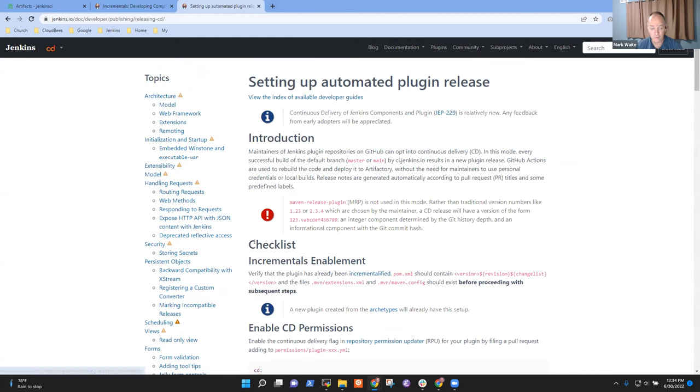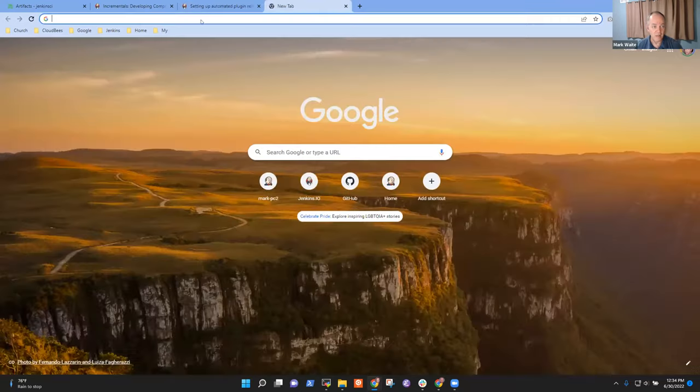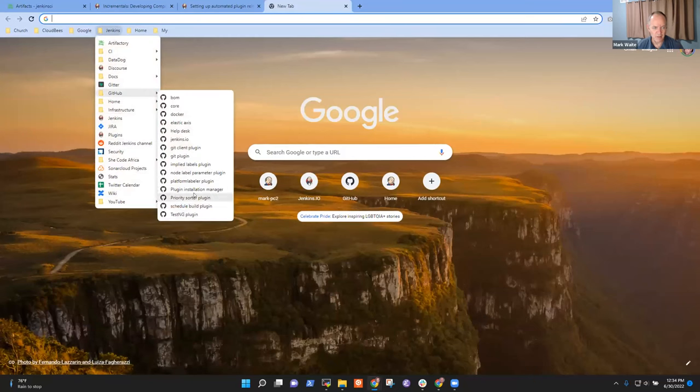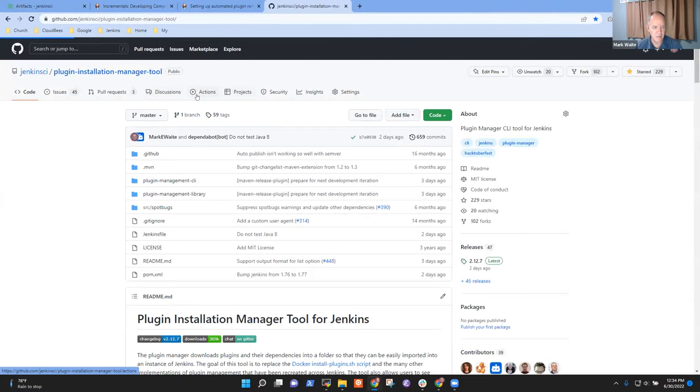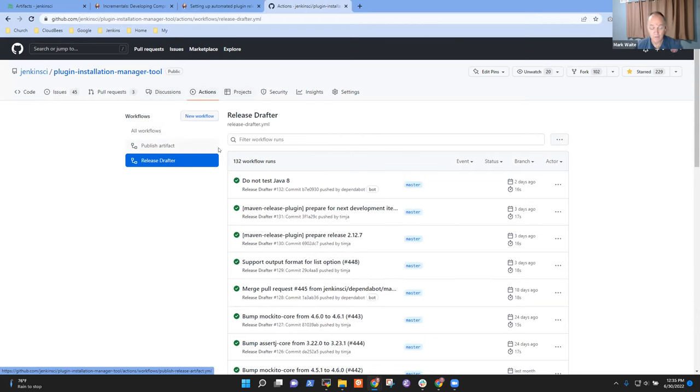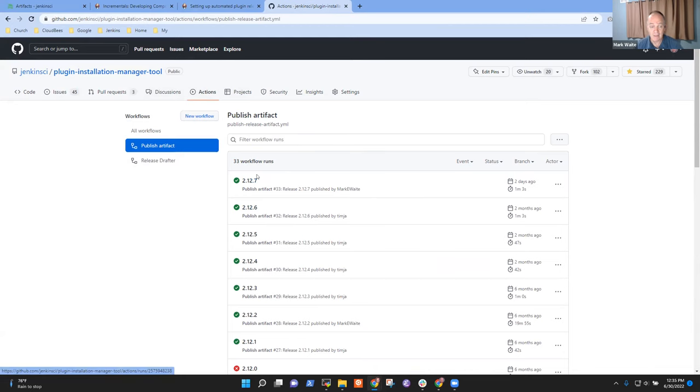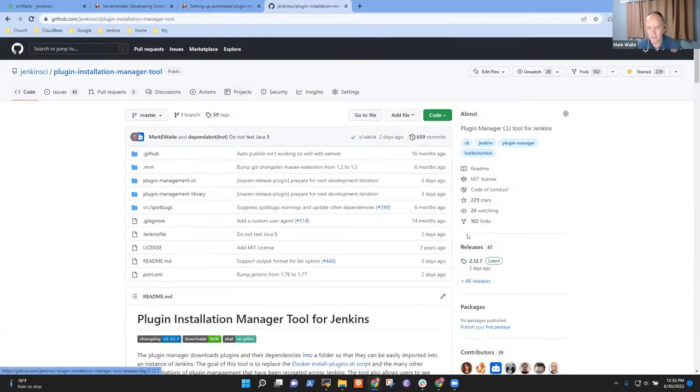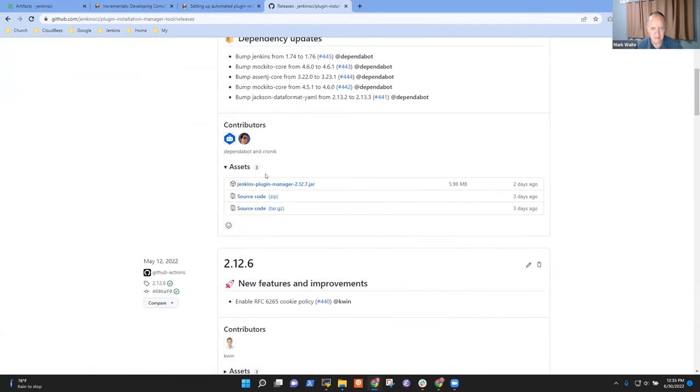Now the plugin installation manager tool isn't using this particular form of delivery. It's still released manually. But the idea of automating release is a good one. And your question, should we be doing other things? Let's look at some of the actions that are on that repository. So release drafter, yes, if you don't have release drafter on pipeline steps doc generator, you want it. It's a good thing to have. And publish artifact isn't harmful. What we get with publish artifact is, when I look at the list of releases here, this list of assets includes the jar file. That arrived there because of that GitHub action, which is smart enough to go find the place that builds this thing and copy it into GitHub for convenience. Now, I don't know that Pipeline Steps Doc Generator will benefit much from that.